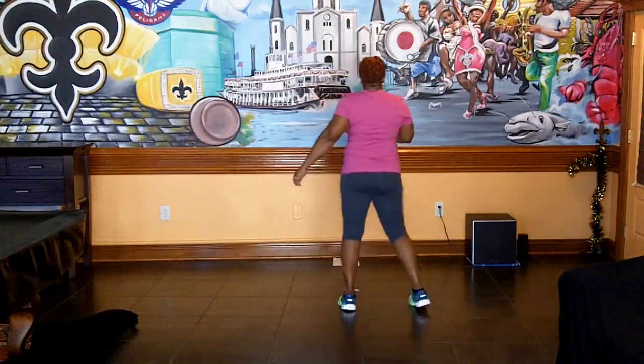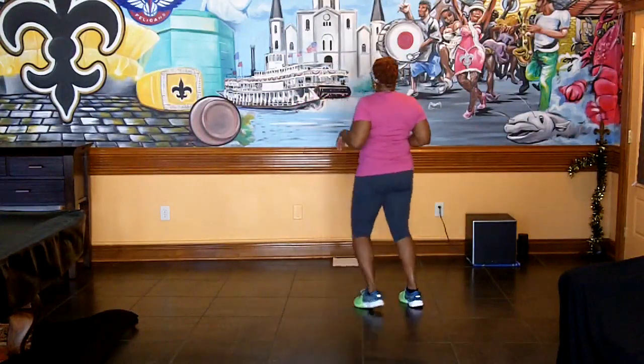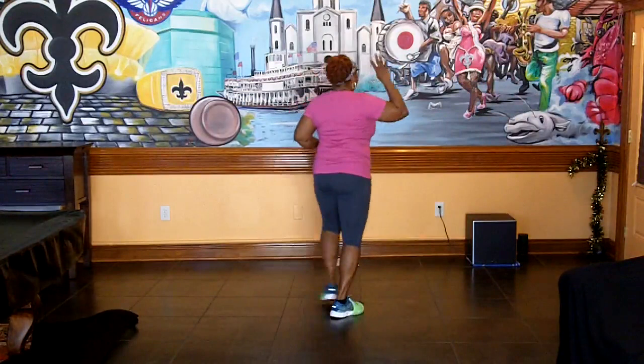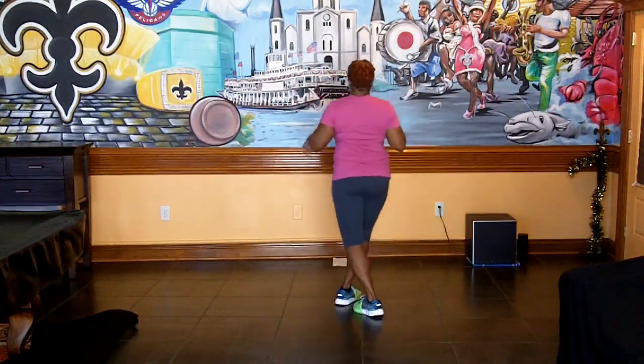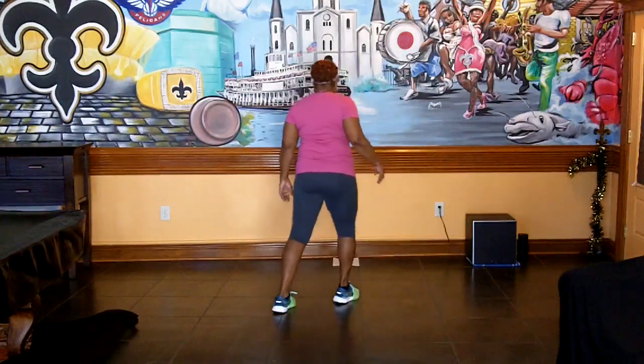Scissor step. Right, left, right, left, right, left. Four more.